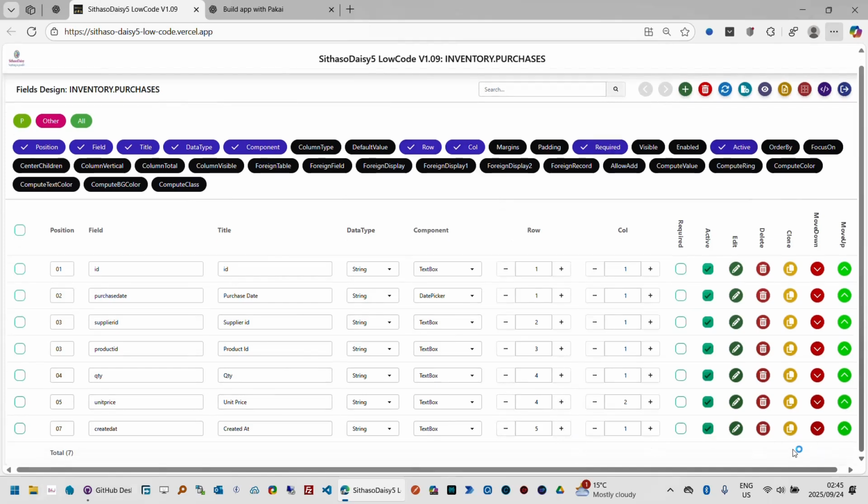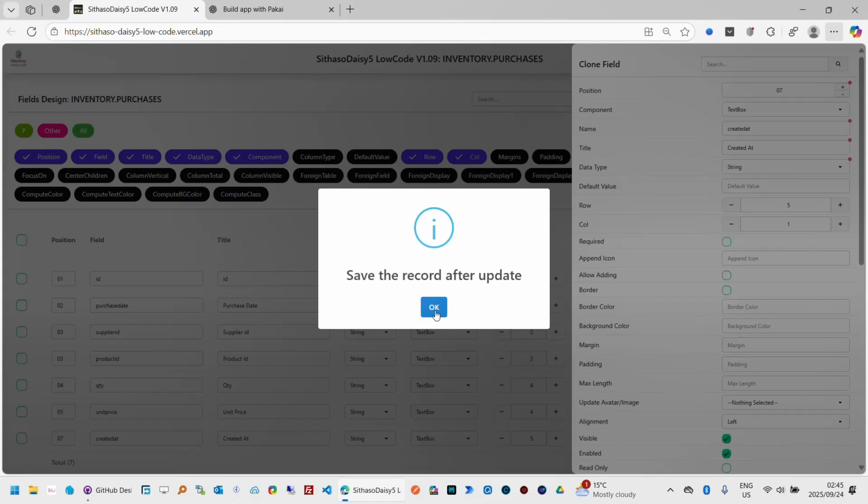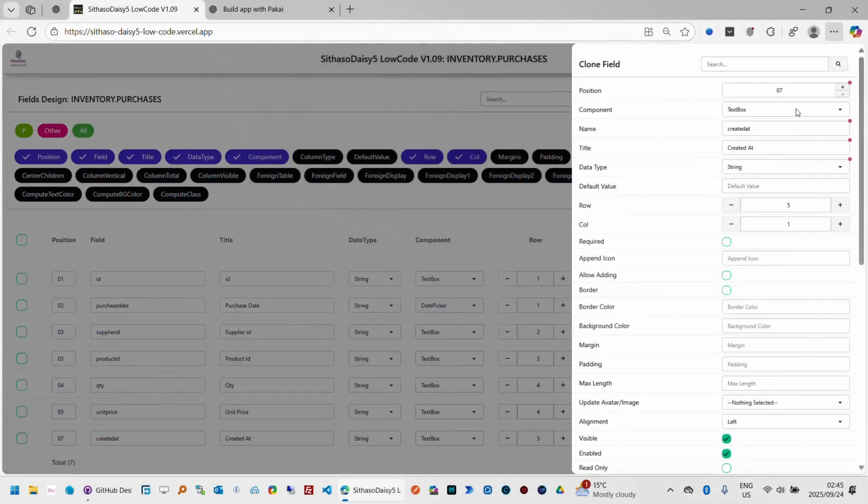And then what we need to do here is to have updated at. So let's do that. Updated at. This is just going to be 5.2. Okay.